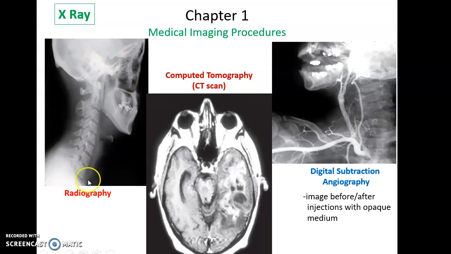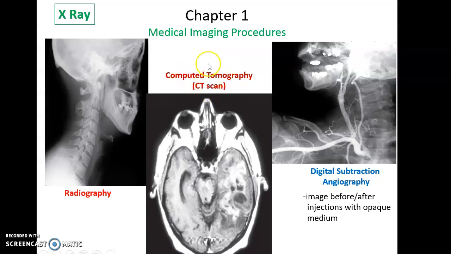So radiography. Radiography refers to the traditional form of X-ray where basically the X-rays are shot through the person's body and then they expose onto a film. So you get a three-dimensional structure put on a two-dimensional slice of film. And when X-rays are used, the denser the structure, like bones are extremely dense, these structures block the X-ray, so they are light in color. And then areas that are less dense, say the nasal cavity, the X-rays can pass through easily and expose the film. So it's part of the skull, the mandible, looks like they have some fillings there.